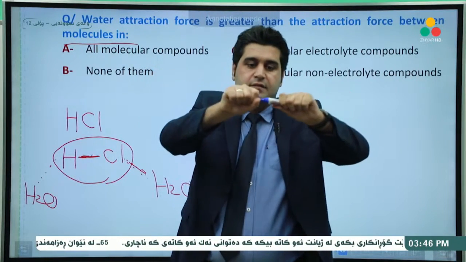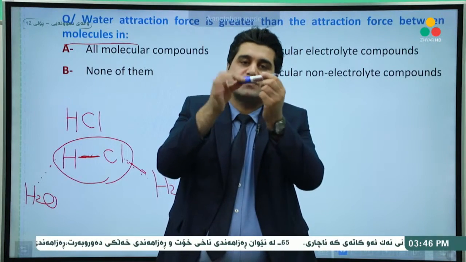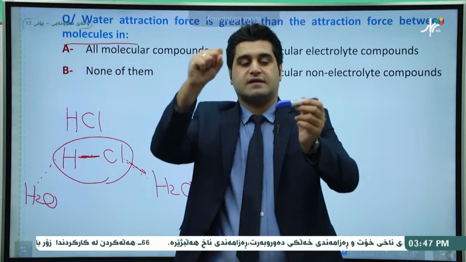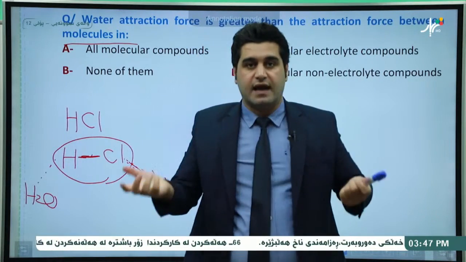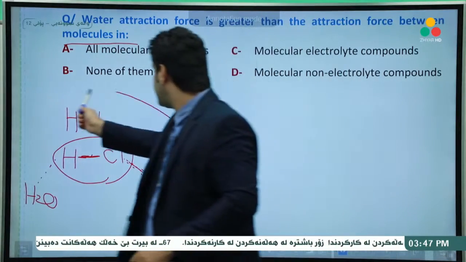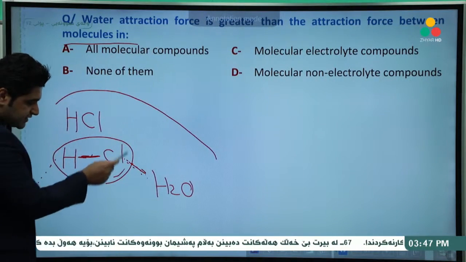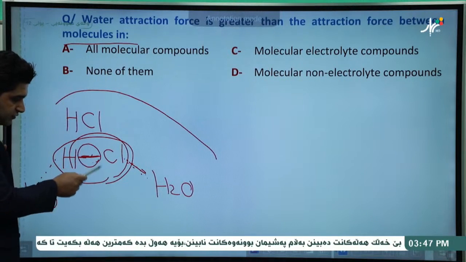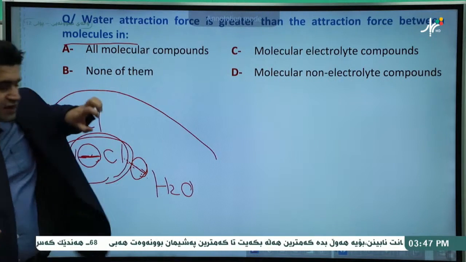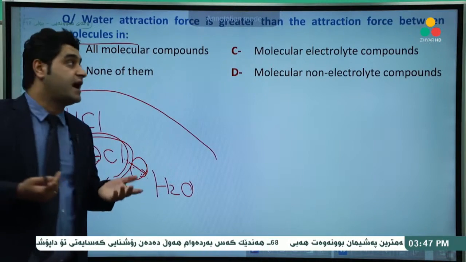It will be ionized. Why? Because the attraction force between my hand and the solute is bigger than this attraction force. But what will happen if that attraction force is bigger than the attraction force of my hand? Look, I cannot split it into its individual ions. So this is the same phenomenon that we have in here, okay? It's just like that pen that I showed you. If this attraction force is bigger than that we have in here, it will not be ionized. But if the water attraction force is bigger than the attraction force of the solid, it's going to be ionized.